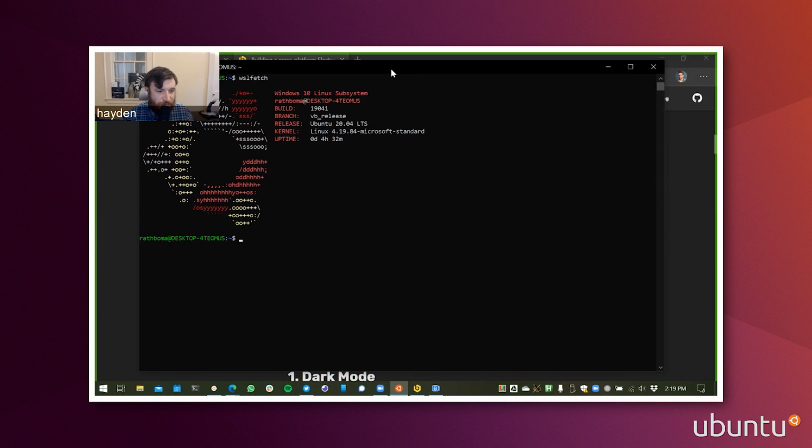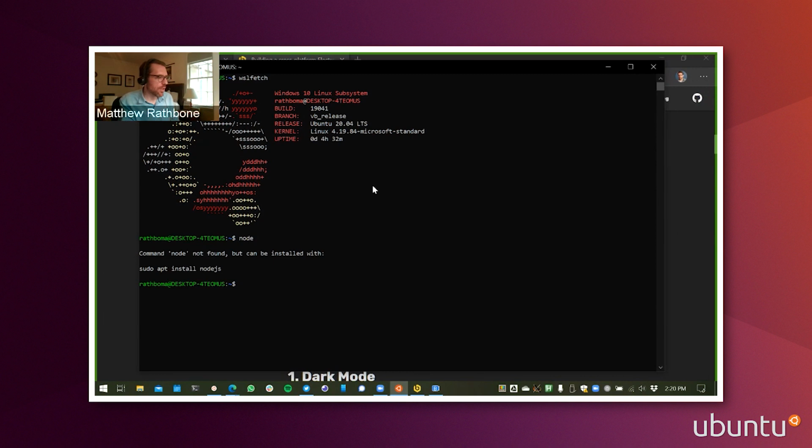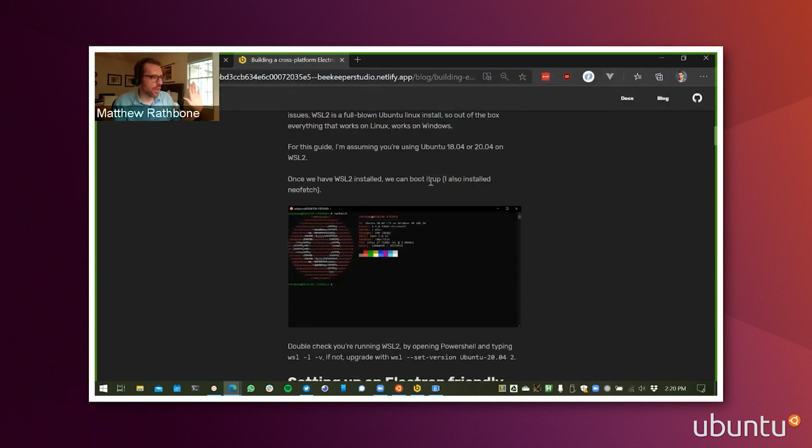Sure. That's probably the key of what we'll get to today. I think the audience will love the fiddly bits the most from all of this. Yes, exactly. All right, so this is a totally fresh Ubuntu 20.04 installation. The uptime is 4 hours because I just checked 4 hours ago that it worked. I have no tools in here. I have no node. I have no anything, right? So I'm just going to take you through basically just starting from scratch.